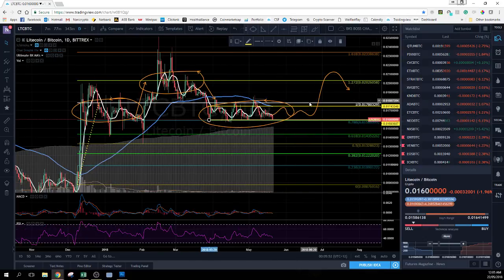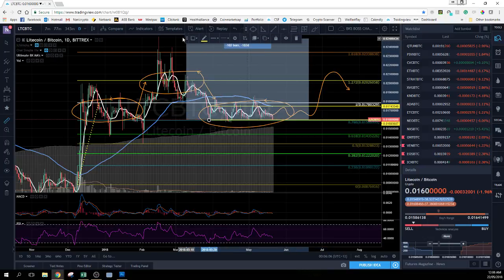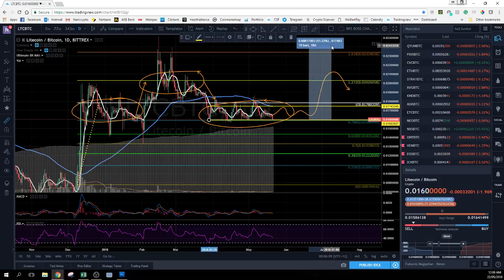I mean, that's on the low frame because we could even go up as far as the top of that. And I wish this would disappear. Let me just move this over. Which is about here. That's 46%. Litecoin's got some real potential, so I'm definitely going to have to keep an eye on this one, just in case.